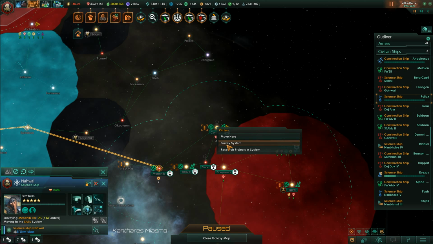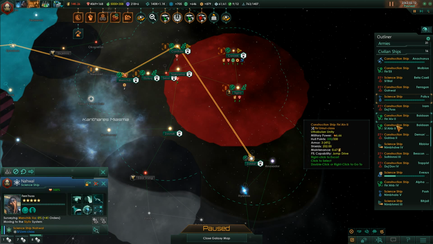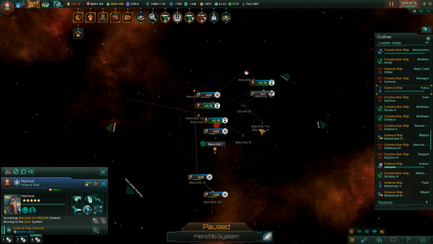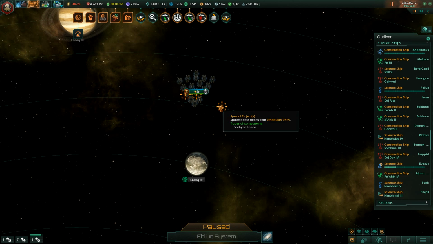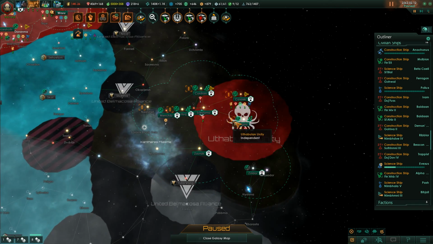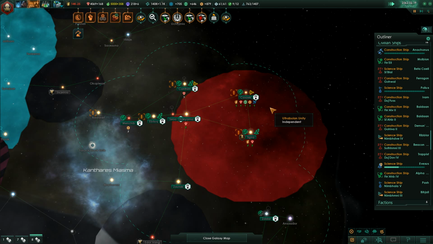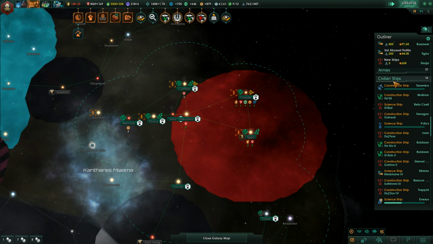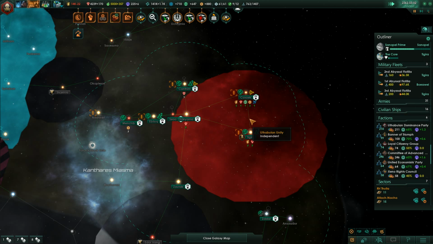Survey this, survey this, survey this, and another. Do we actually have tech here that we still need? Wrong system. Tachyon lances are, focus archimeters are superior, so let's not stretch, it's not worth it. All these stupid ships. I should disband these as well.